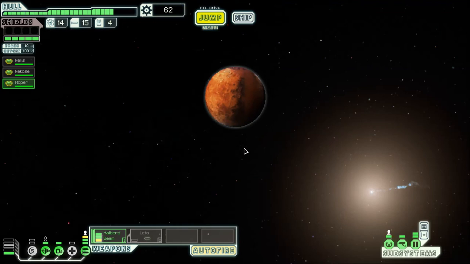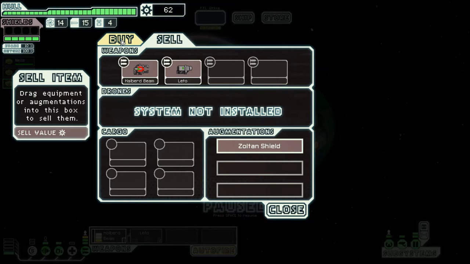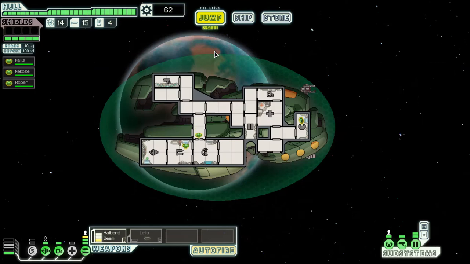I better power up my shields, though. And this turned into a store. Well, that wasn't really... I could sell the Leto missile. That's only worth 10, though. Not really worth it for anything at this point. Okay. What we need is more money. There's that store there.